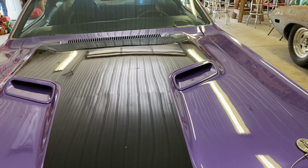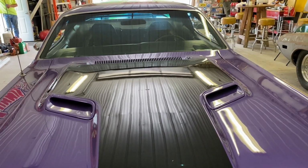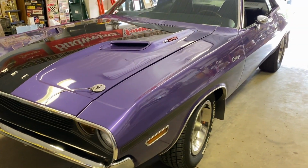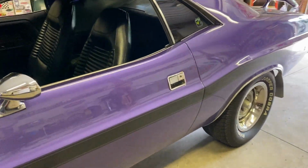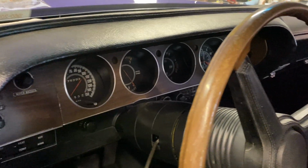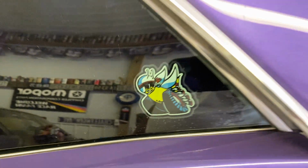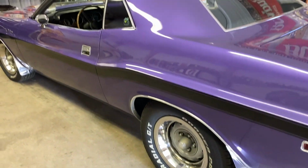All brand new wiring harness, brand new carburetors, yeah, that's what I said, carburetors. Brand new wiring harness under the dash. Now all of his instrument panel works. A little shot of this side. Before, nothing really worked. But now that he's got everything, his tach works, gas gauge works, speedometer works. Horn works. Dome light works. Remember the old Super Bee stickers? Yeah, but it looks good. I definitely liked the change on the ride height.